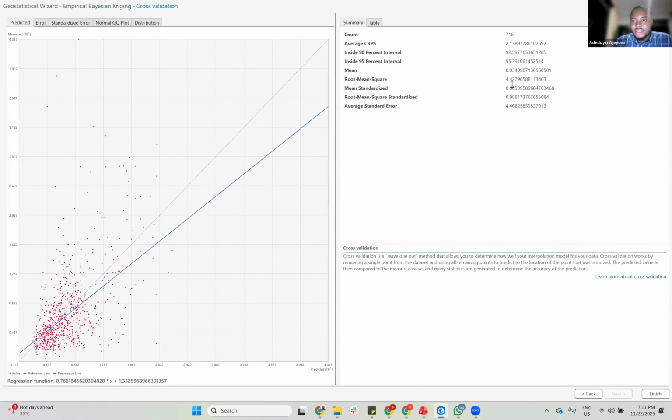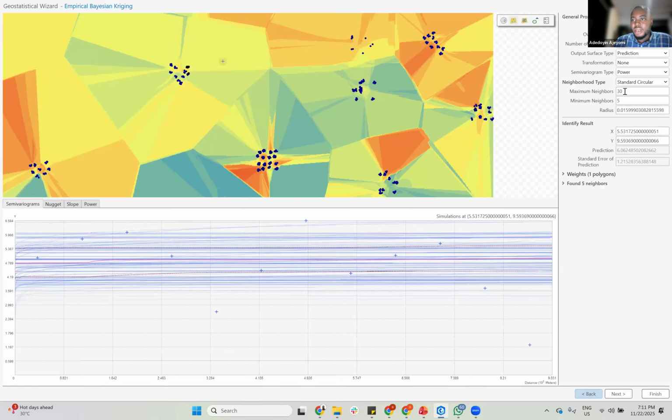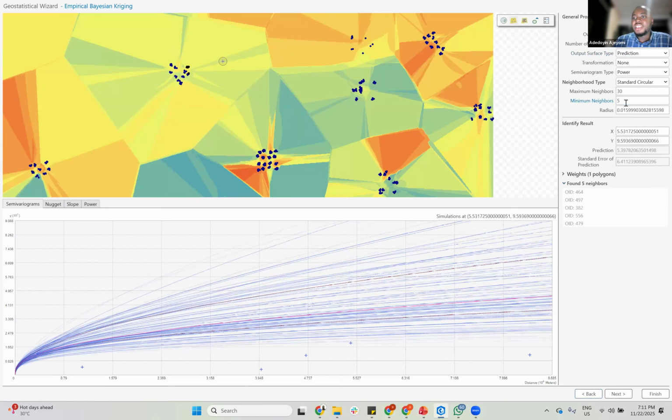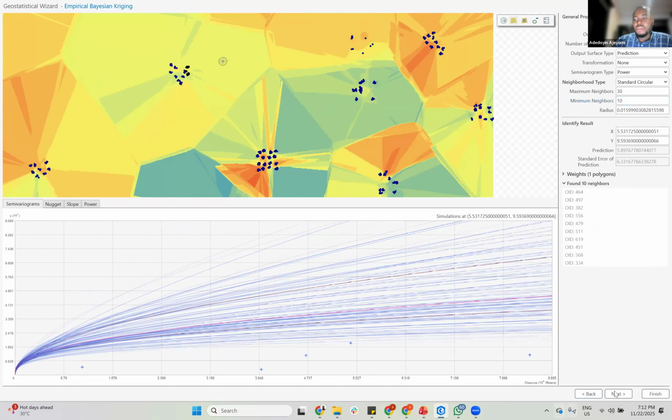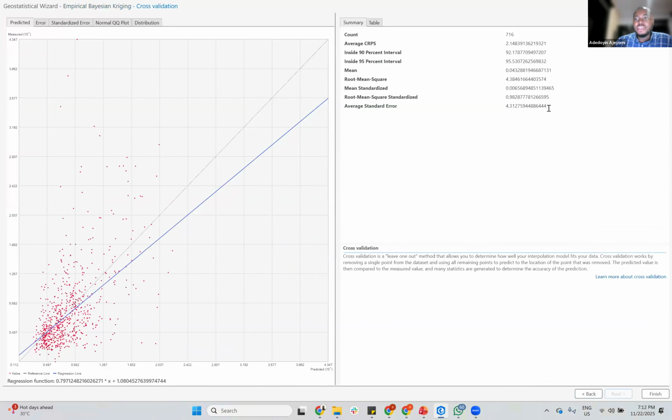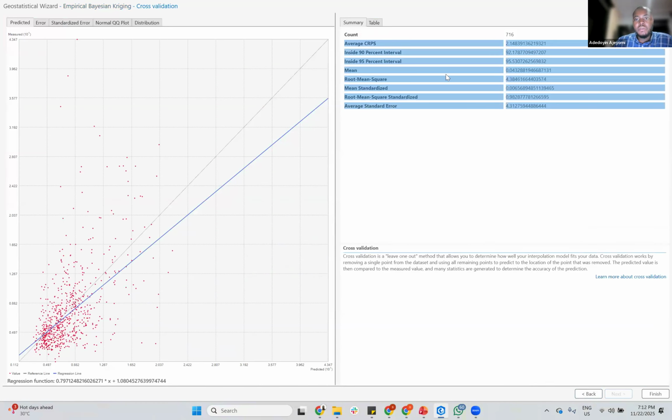Oh my God, the error has increased back. So maybe the subset should be increased. It's just like in machine learning, where you try different models to see the one that will give you the best result. So after you've played around with all these things, you check your score.